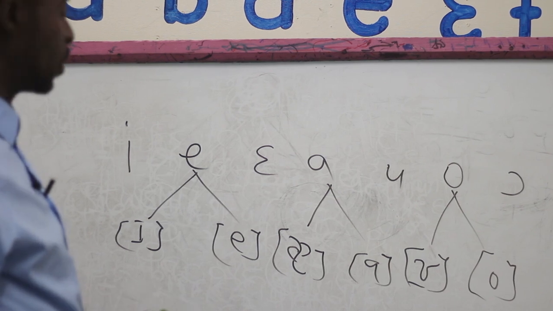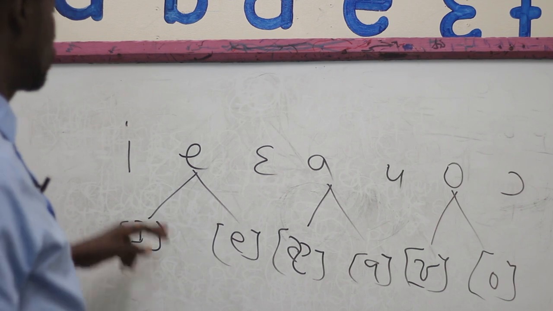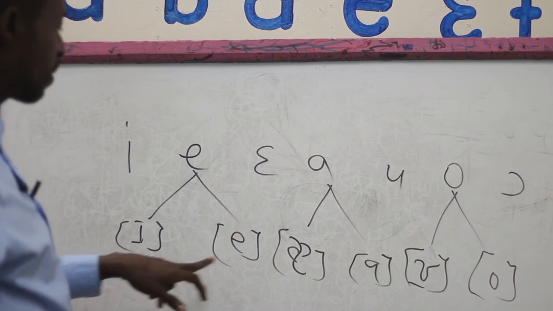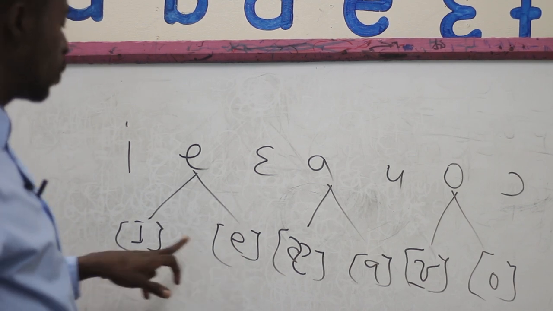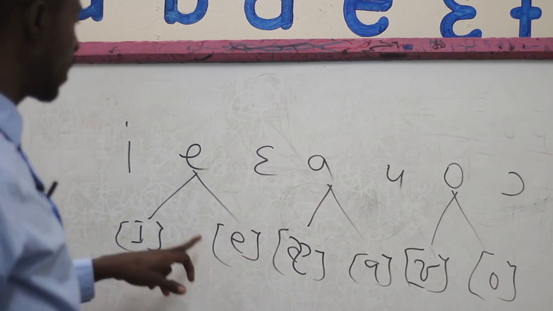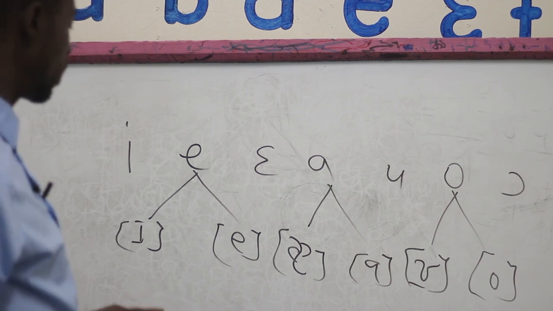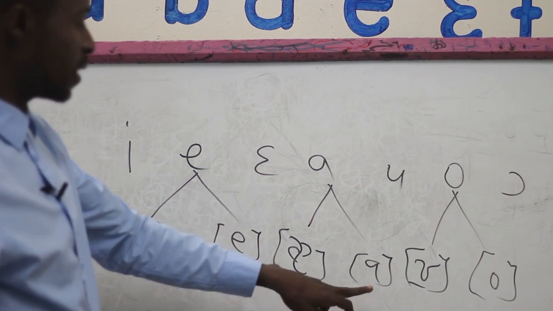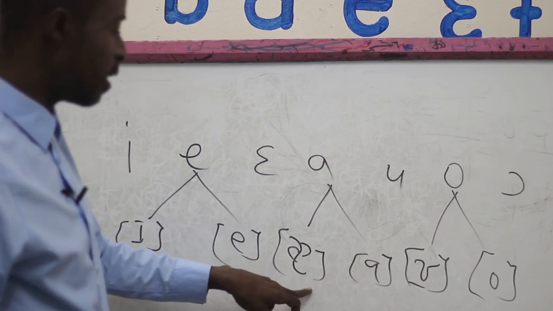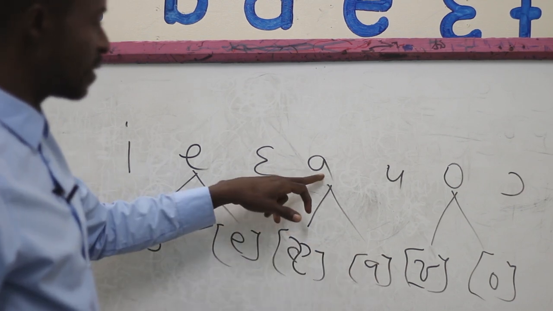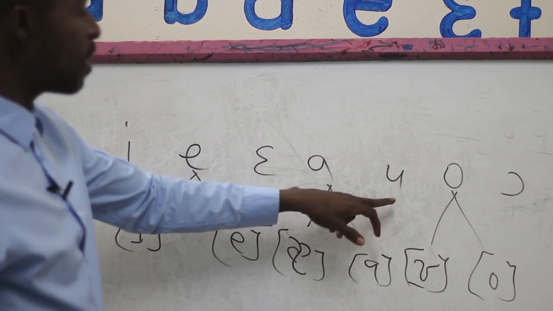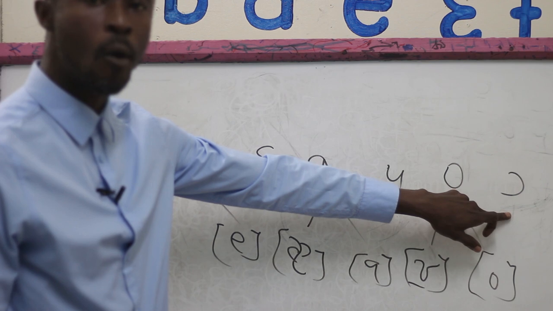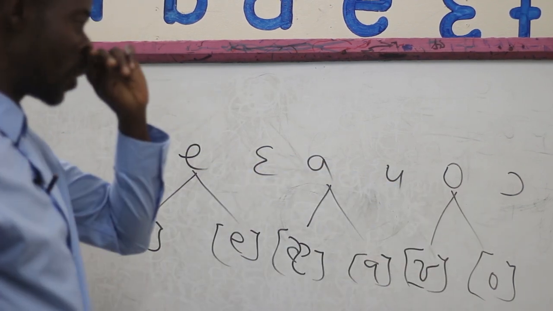But in pronunciation, we actually have 10 of them. So note them. This is E, and this is E. Note the difference between A and A. They have the same writing, but in pronunciation they are pronounced differently. Also note the pronunciation of these very carefully. They are all written the same, but produced differently. We have U. We have O, and O. I believe for now you can produce them correctly.